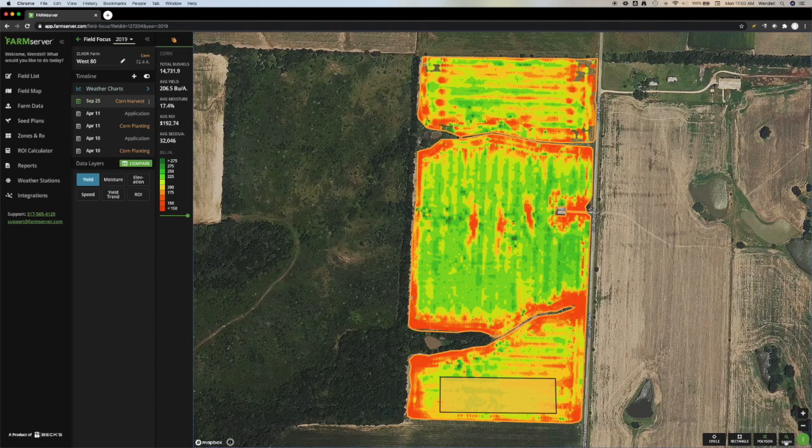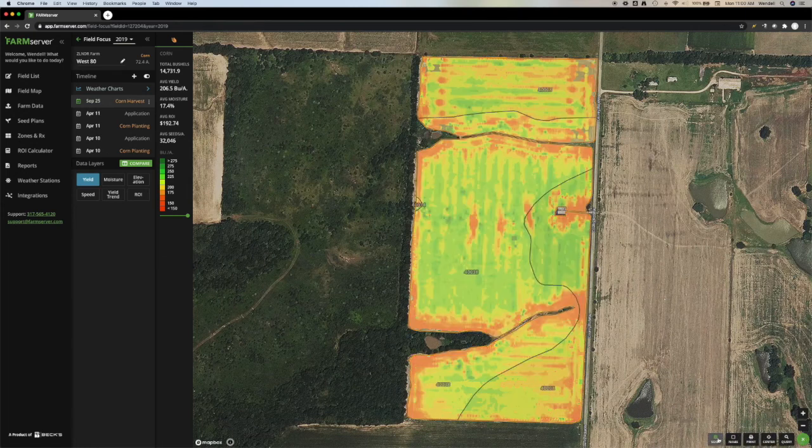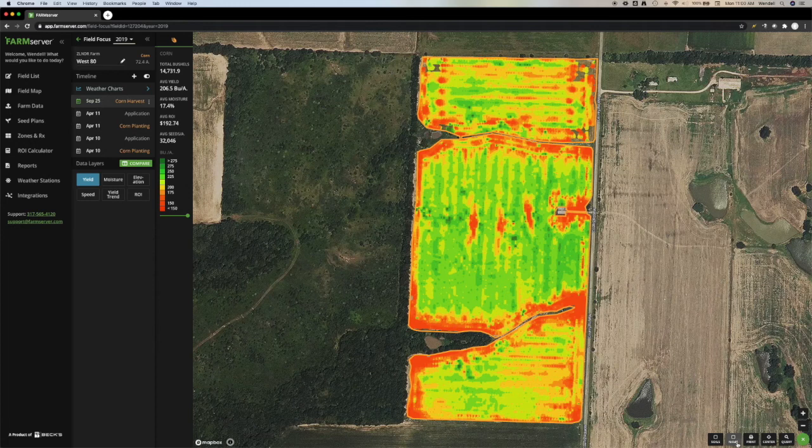Once you want to clear this tool, you just go down here and click the query tool and it clears it. There's this little green circle here. It has a few other menu options, such as selecting soil type, adding it to your map or name. You can click print. It prints out a nice little printout of exactly what you see here with the summary along this left-hand side, which shows total bushels, average yield, average moisture, return on investment, etc. Or you can just do a print screen from your computer.